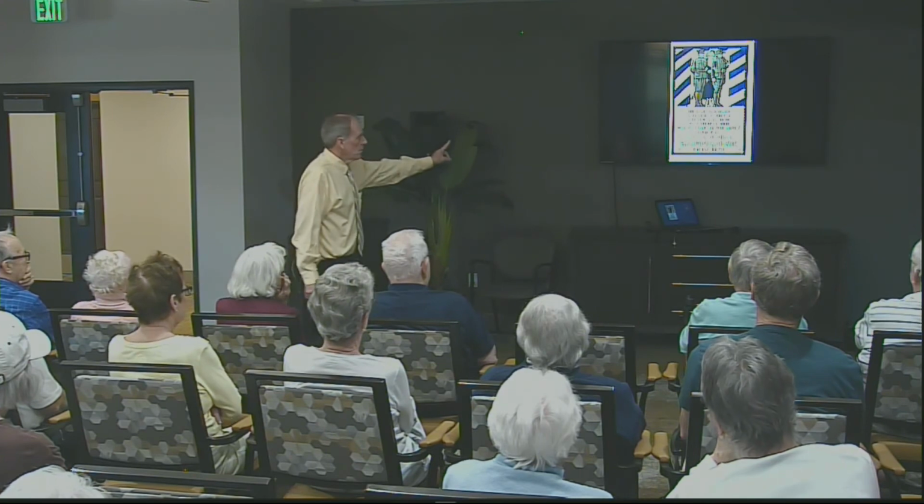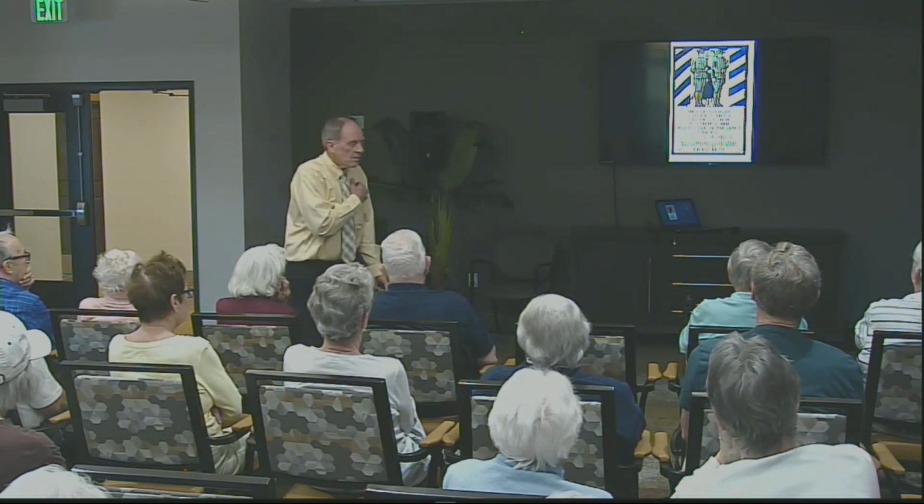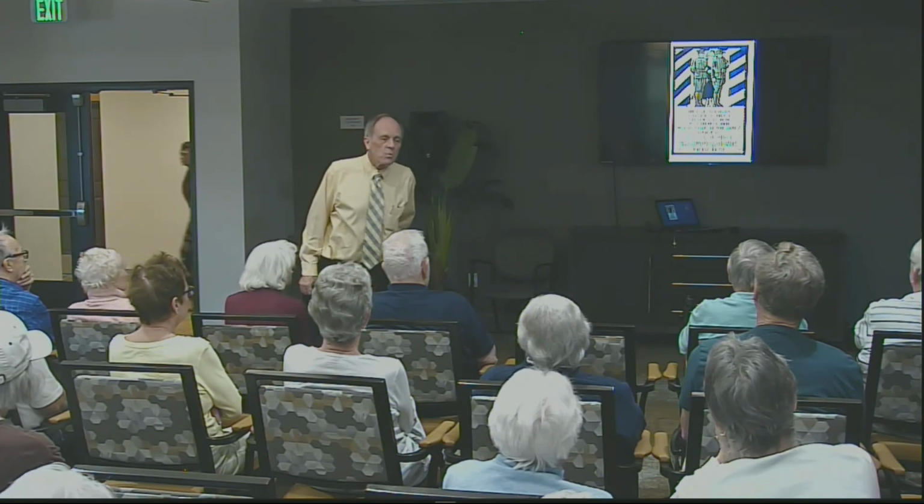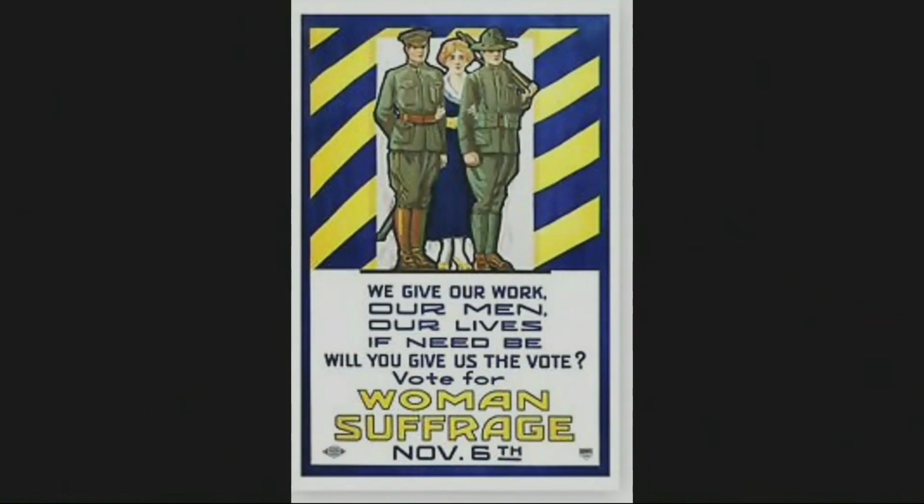This one was the first election that allowed women to vote, and that was in the November election of 1920. And this is an advertisement. "We give our work, our men, our lives if need be. Give us the vote. Vote for women's suffrage and all the candidates appropriately." They're trying to show the importance of what women could do and the difference they could make.